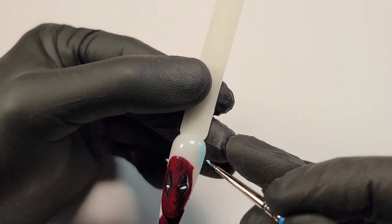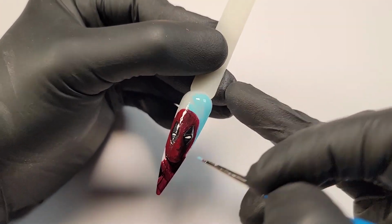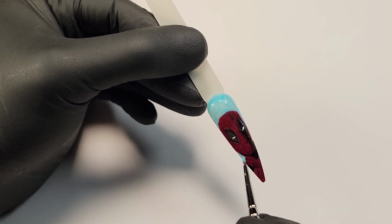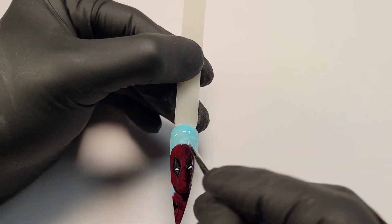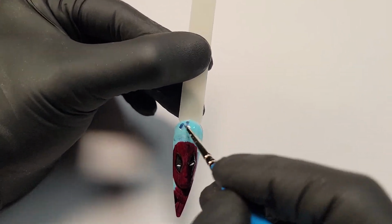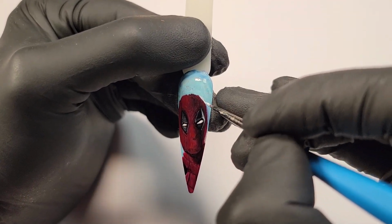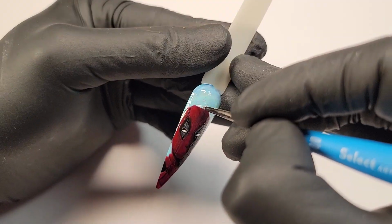Once we've gotten Deadpool pretty much finished up, we can start doing our background. Here I'm using a really nice shade of blue, and I like to use a medium tone. That way I can add in low lights and highlights to the background as well. I start off with using some highlights with white, and then a darker shade of blue just around that top area to low light it a little bit.